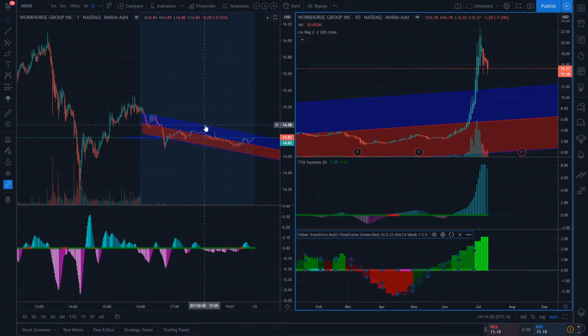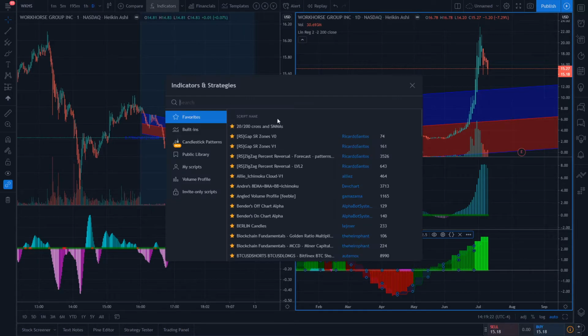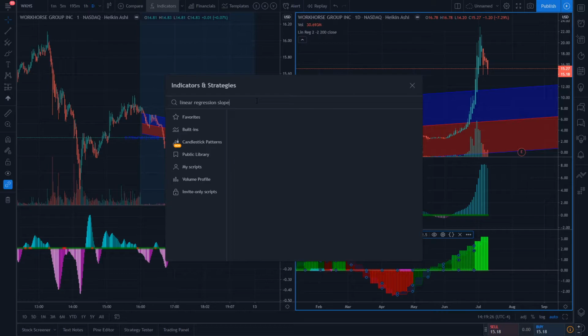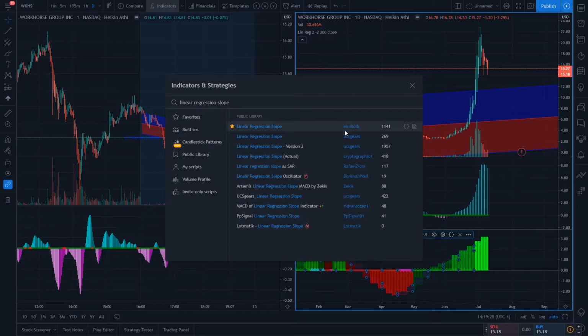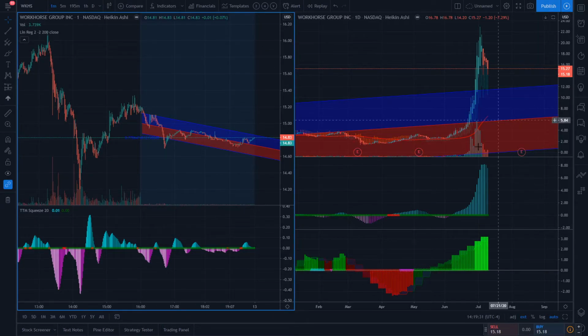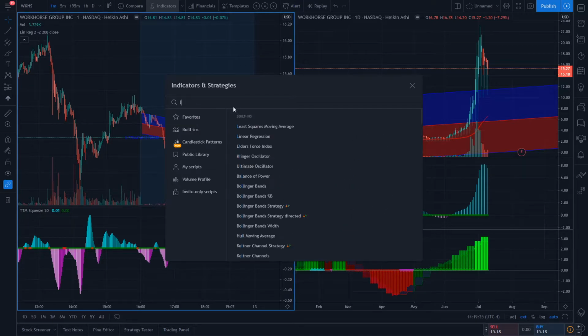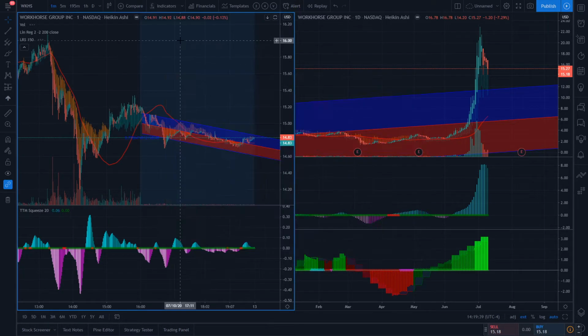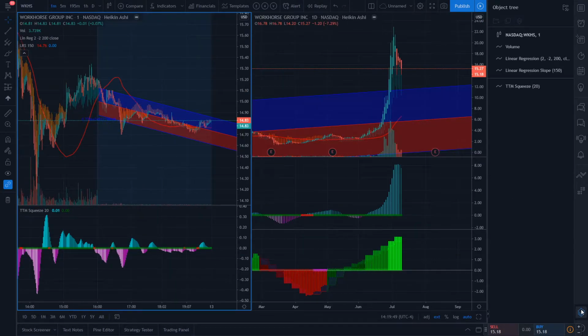Another indicator I am a big fan of that I put on all my charts is linear regression slope from Emilio. Again, you've seen this one already. Linear regression slope lets you, and you'll notice it's right there on the chart for now, which will be explained in a moment. Linear regression slope shows you where the actual linear regression is. It does correlate to that other chart, but you'll see what I do with it in a minute. This is what makes all the difference.